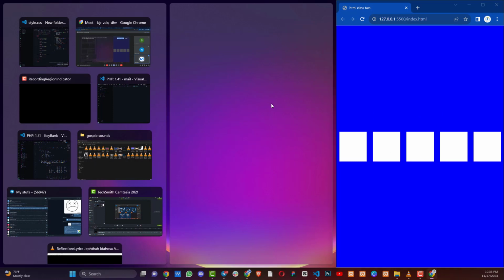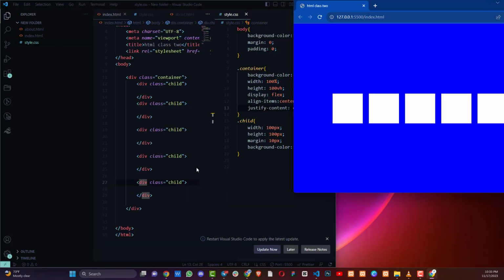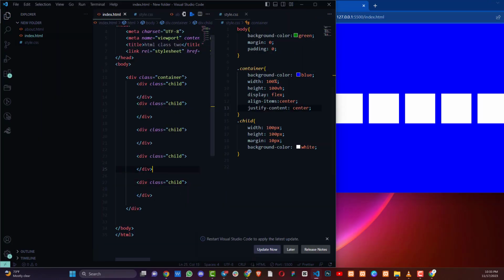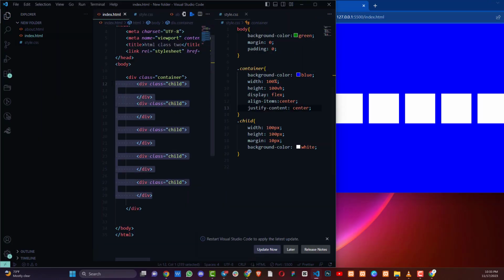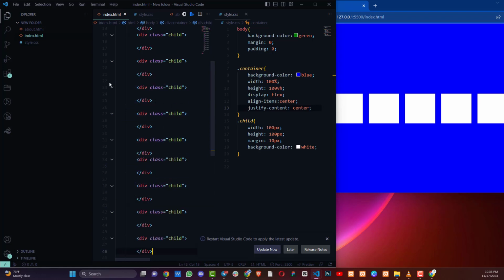So here, there are always many properties. Let's say, for instance, we are trying to use this now to actually create something. But before we do that, let me also quickly explain something. Now, I'll increase the number of these square boxes just to show something. So over here, I'll copy all of this, Control C, go down, paste and save.